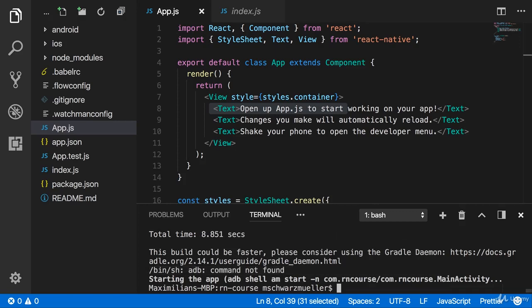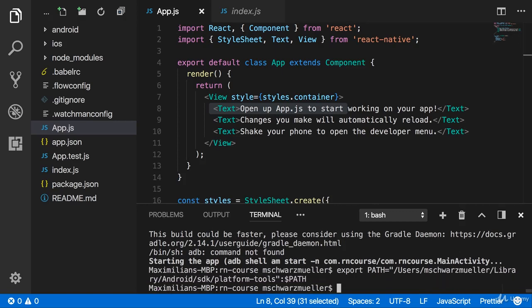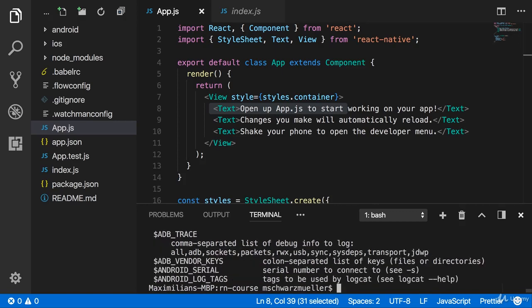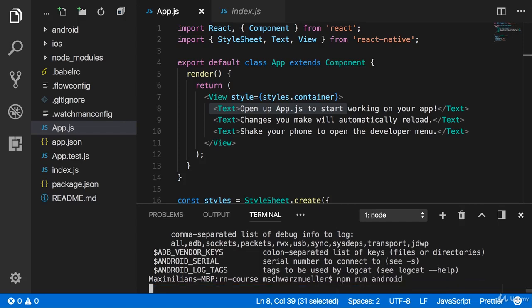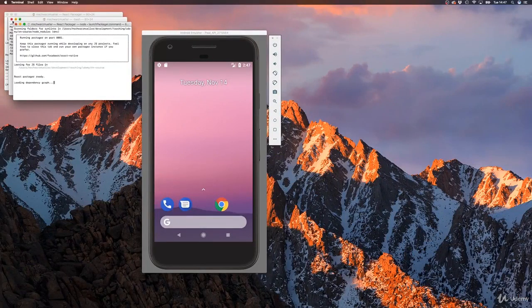Now, attached to this video, you'll find a file where I will describe how to fix this on Mac and Windows. On Mac, you can simply copy in this command, which you find in the attached file, to add something to your global path variable. Just make sure to insert your username here. And once you did so, you can run adb to see if this works. Shouldn't give you an error anymore. So if you now repeat npm run android, it should actually be able to not only build the project, but also to launch it on your simulator.